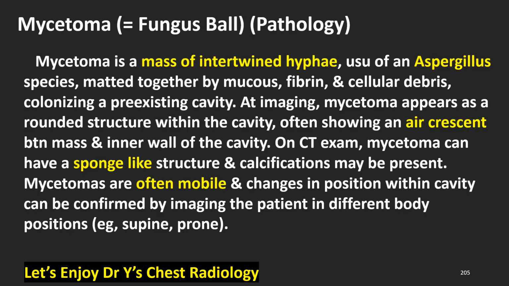Mycetoma, fungus ball pathology. Mycetoma is a mass of intertwined hyphae, usually of an Aspergillus species, matted together by mucus, fibrin, and cellular debris, colonizing a pre-existing cavity. At imaging, mycetoma appears as a rounded structure within the cavity, often showing an air crescent between mass and inner wall of the cavity. On CT exam, mycetoma can have a sponge-like structure and calcifications may be present.